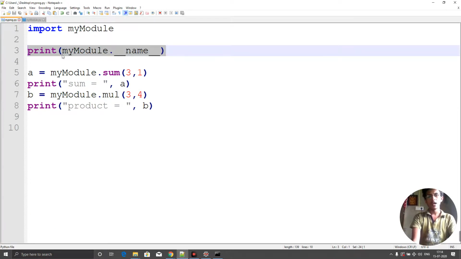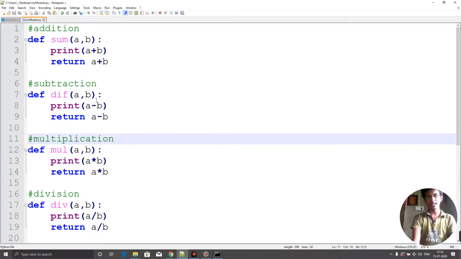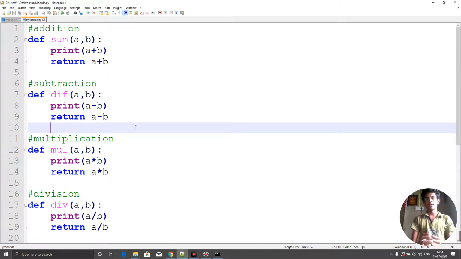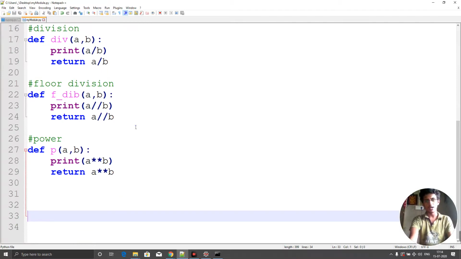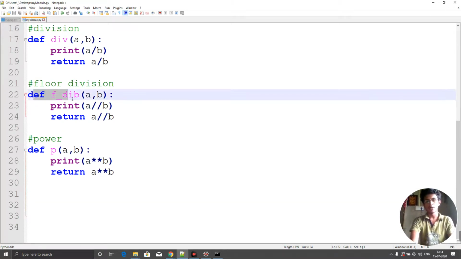But if I want to run this module as a main program, then this has to be double underscore main double underscore. That means I'm going to tell that at the last, if you want to execute these functions, like define floor division of a comma b.